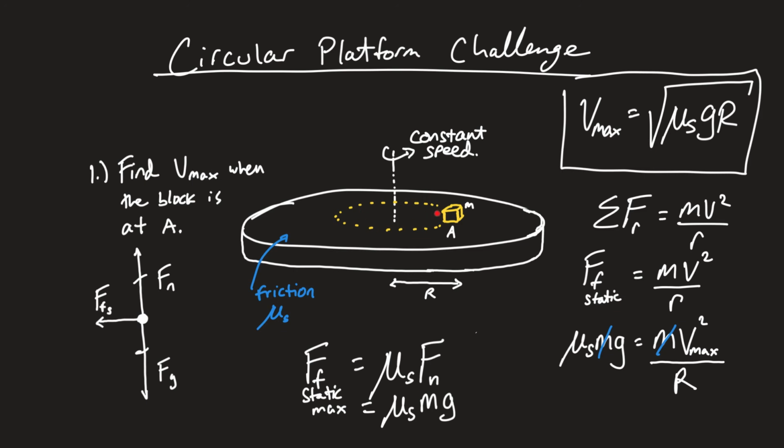So you could speed this thing up, and if you go a little bit faster, you'd see this thing slip, and then you could take something that's like 10 times as massive, put it at the same spot on the platform, spin it up, make it go faster, faster, faster, and then right when it gets to that same maximum speed, that thing will slip exactly at the precise time as well. So pretty cool little outcome.